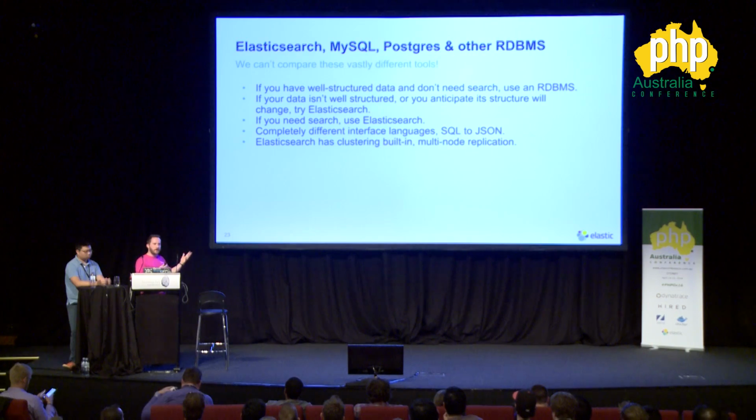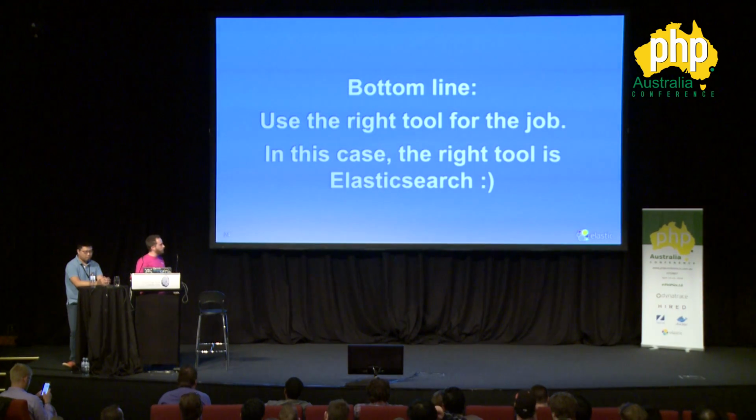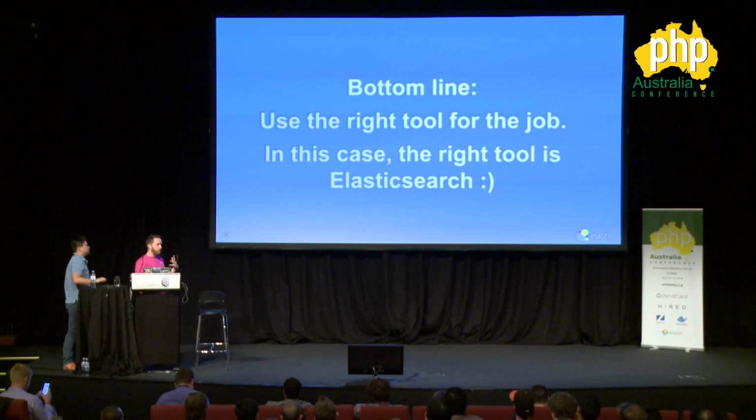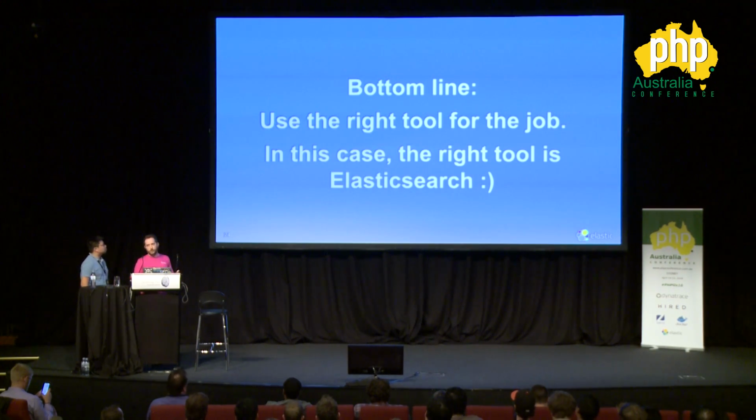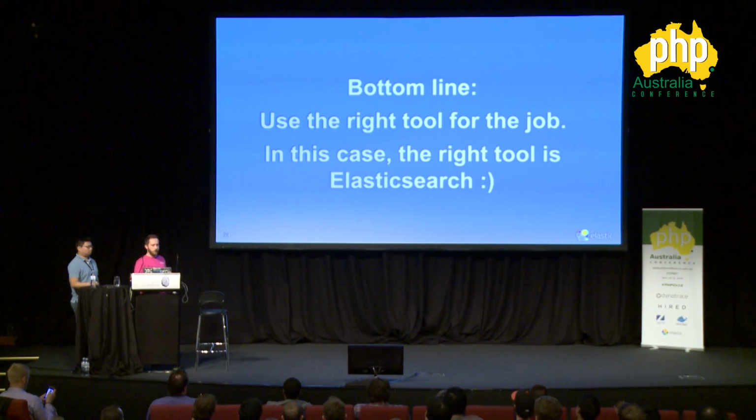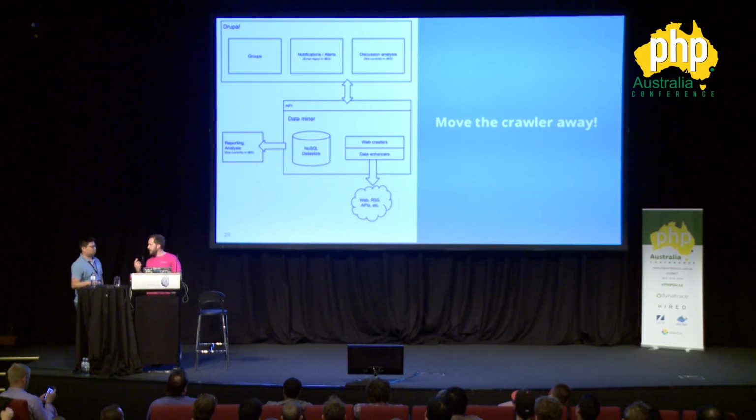And Elasticsearch has clustering built in, so it can scale out nice and easily. So there are pros and cons to both. You should use the right tool for the job. That's the ultimate line here. I'm not trying to disparage these other products. They have their place. So you're best to use the one which is good for your job and what you've got. But sometimes have a look at Elasticsearch if you think it's going to be the right tool for you. Back to Josh.